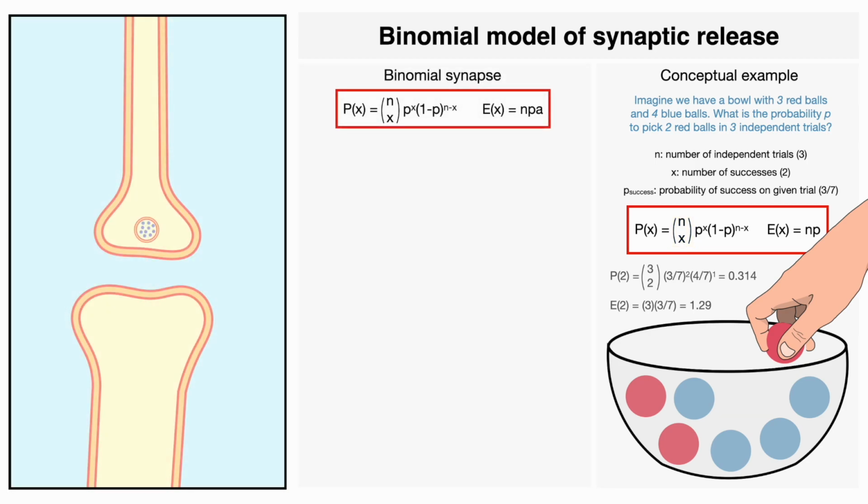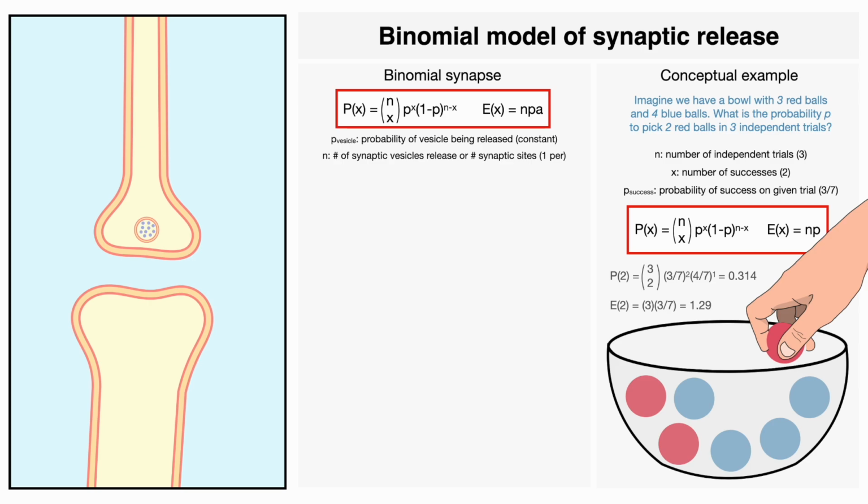Let's start from the equation we had in our conceptual problem and redefine the variables. The probability P of success in our case here will be the probability of vesicles being released, which we will call P vesicle. We will assume that the event of vesicle release is all or nothing, and its probability remains constant. Now, when it comes to N, instead of thinking in terms of trials, we can think in terms of quantas that are released. It turns out that in the central nervous system, it is not uncommon to impose the limit of quantas to the number of release sites.